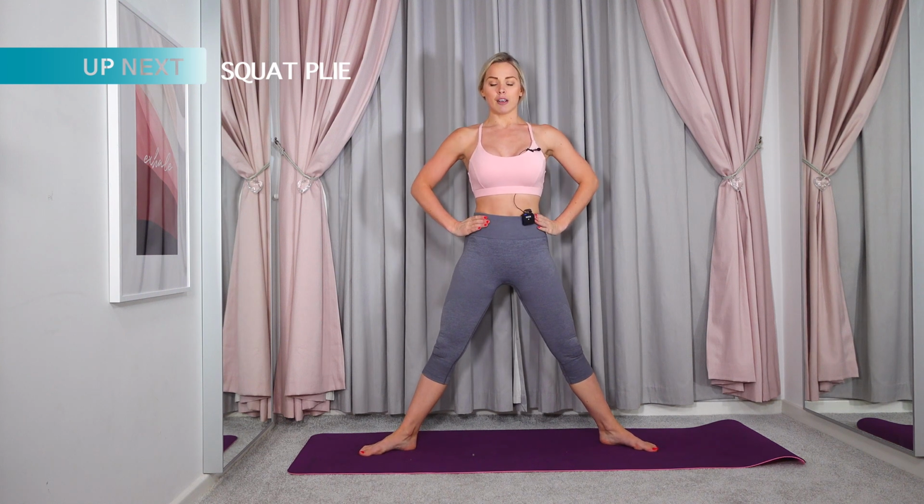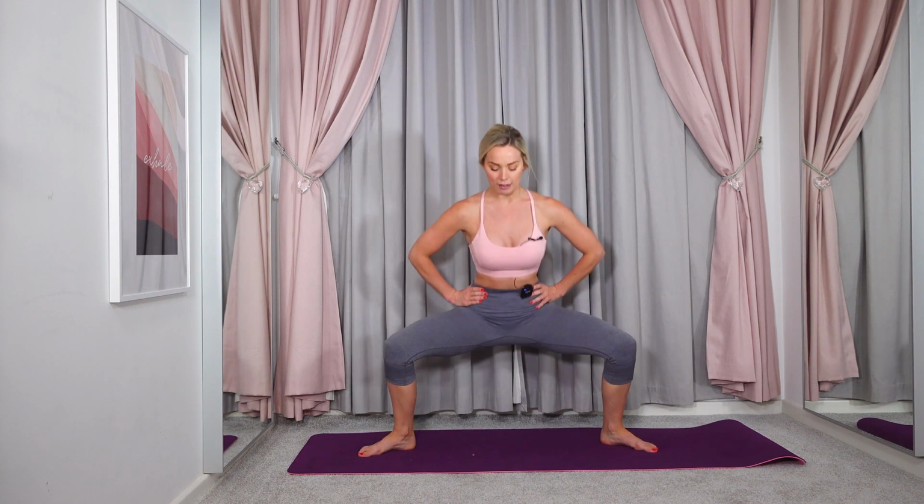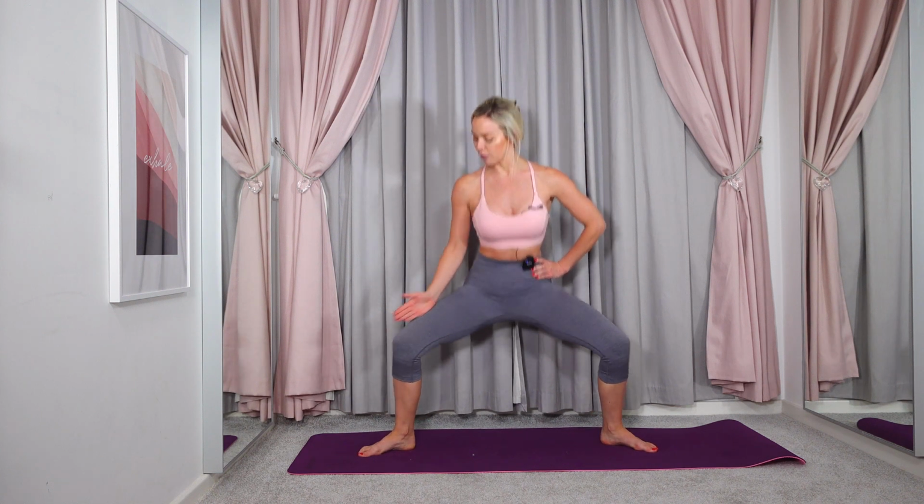The hands are going to come to the waistline, and then from here you're going to drop down, lift up. Drop, then lift. Drop down, lift up. You want your feet here wider than the hips. You want your feet turned out. The knees are firing over the top of the toes. Don't let the knees cave in. Drop down. 8 more of these.